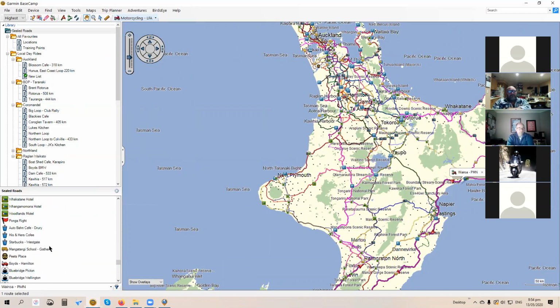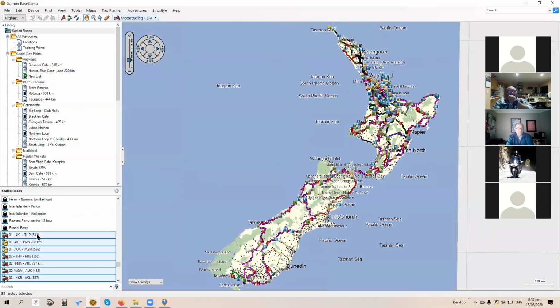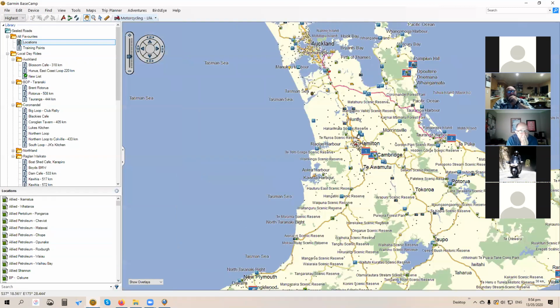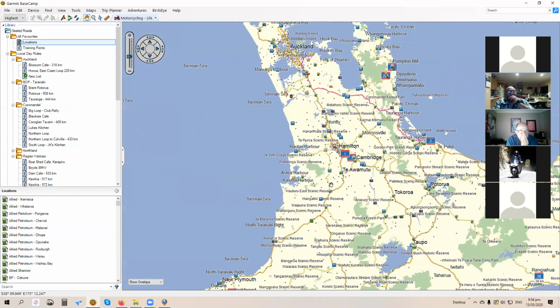I'm not going to do it now because that's going to create a bit of havoc on my database. By selecting them all, I can delete them all. So there's no routes. All I've got is my waypoints, my favorite locations that I've set up. And you can start from scratch with your new routes. And then what you would do is in that database, you would then drag all those favorite locations into one folder that you would use as a virgin canvas for creating your routes like I do.